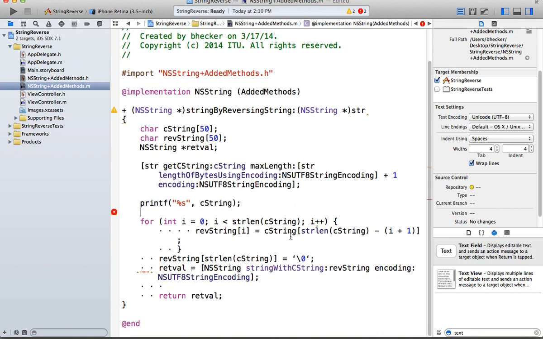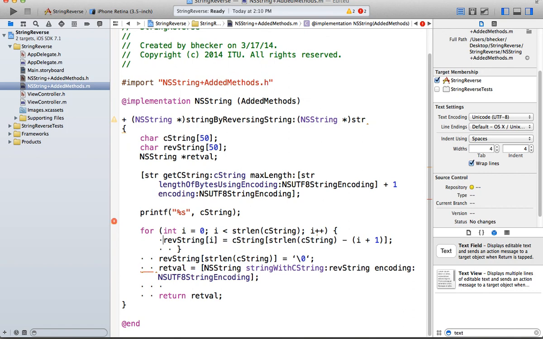So for i equal to 0, i smaller than the string length that we've gotten from the string, which is going to be a length from the string that we created from the UTF-8 string buffer conversion. And then here's our reverse string array.